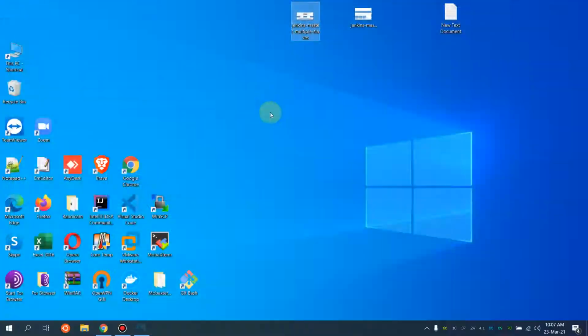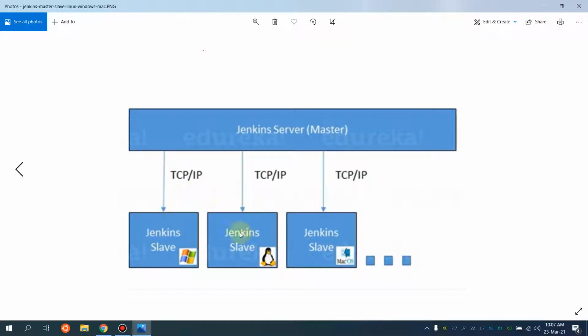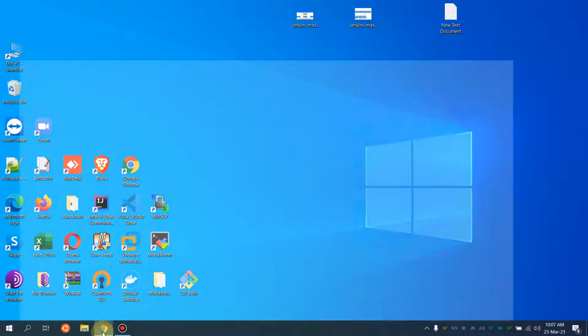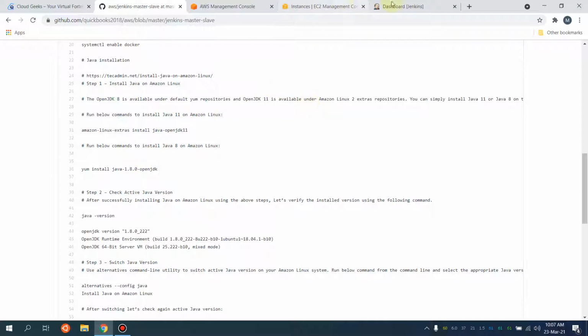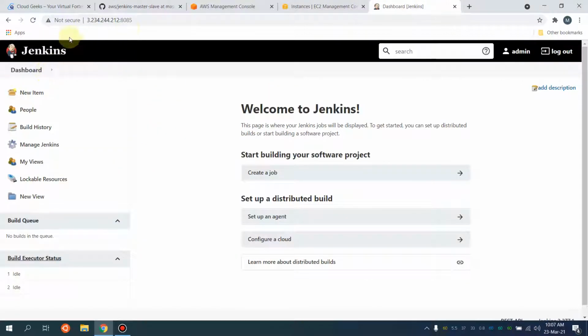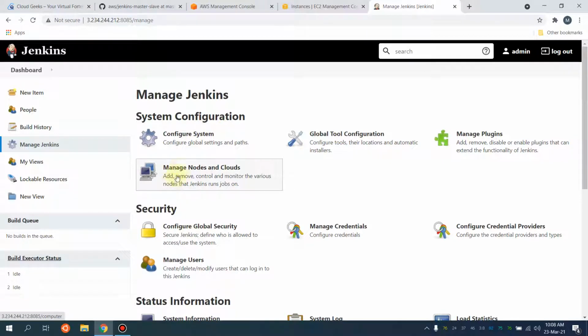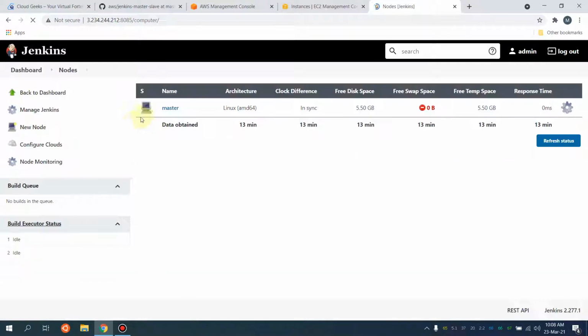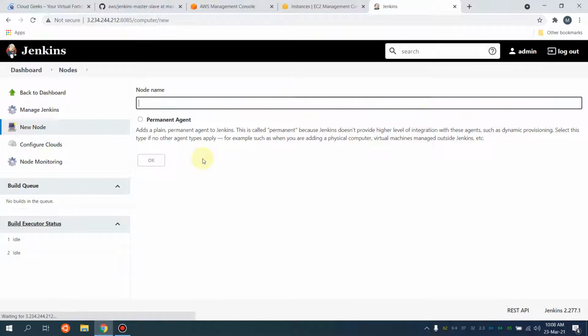Let me also show you one diagram here, so your concepts are going to be clear. The point I just want to share with you guys is that this is the Jenkins master and we have installed Docker. So if I add a node, I don't have to install any Docker or any other Jenkins onto the slave node. So let me navigate to Manage Jenkins. We are going to add a node here. Simply click here, Manage Nodes, navigate to the New Node.